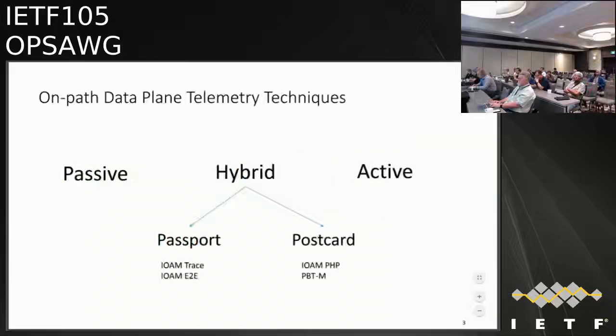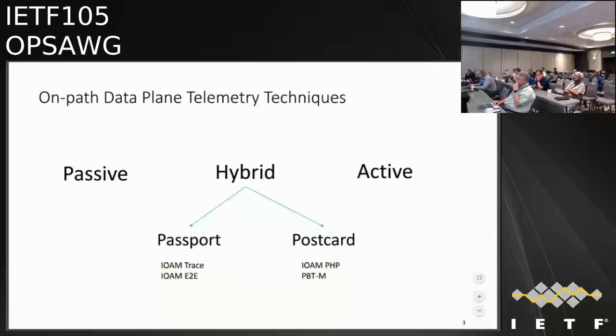Yeah, so in previous RFCs, we have defined several distinct types of OAM techniques. They are passive and active OAM. Passive means you just filter or sample the user traffic and use that to infer the performance of the user traffic. The active is working on the opposite side. Usually you inject some dedicated OAM packets, and you measure those active probing packets to get the performance of the networks.